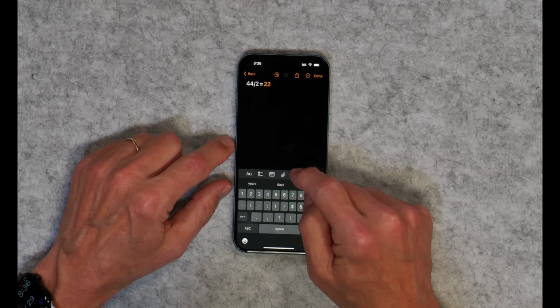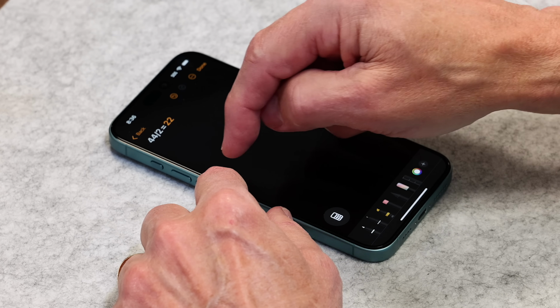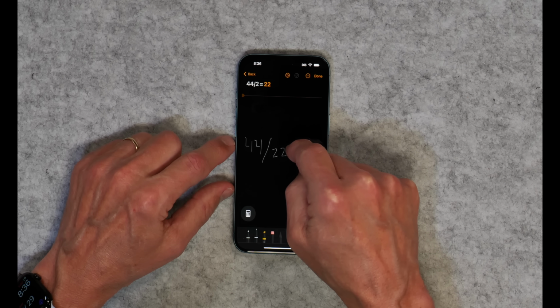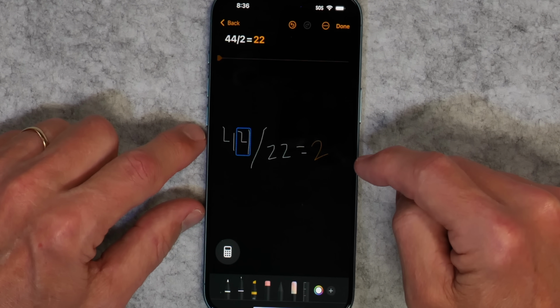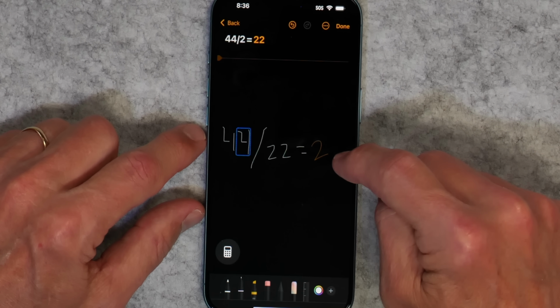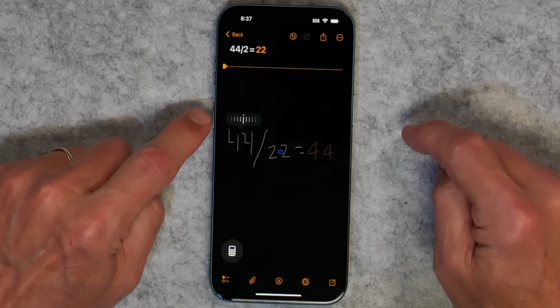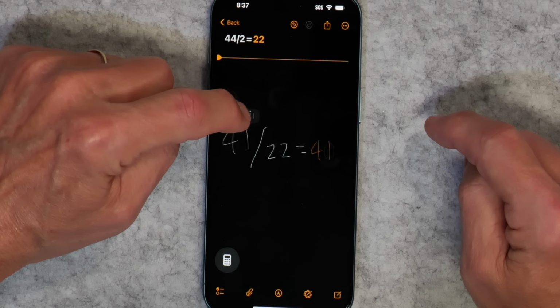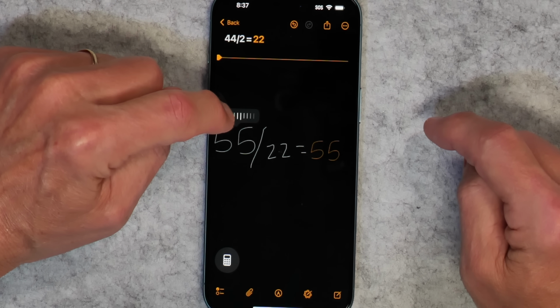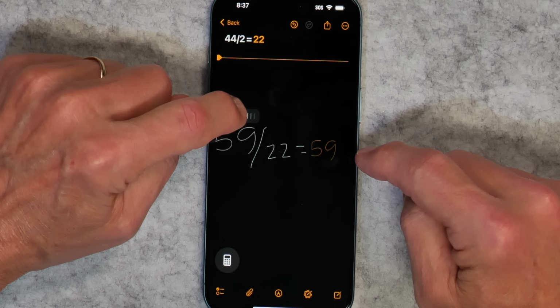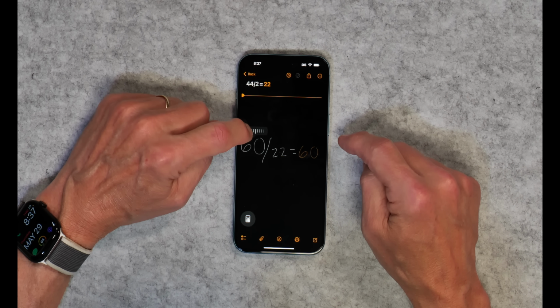But I can also do something in writing. So if I take this little pencil right there, and I just start writing 44 divided by 22, equals, and now it gives the result, 44 divided by 22 equals 2. If I tap on that number, I get a little slider up here, and I can actually slide that and change it. Look how the number changes, 43, 45, 50 divided by 22, and it changes the results over here just by sliding around. You can do the same thing on any handwritten number that you have. That's just an incredibly cool little feature. I don't know how much I'll use that slider feature, but it's certainly there if you need it.